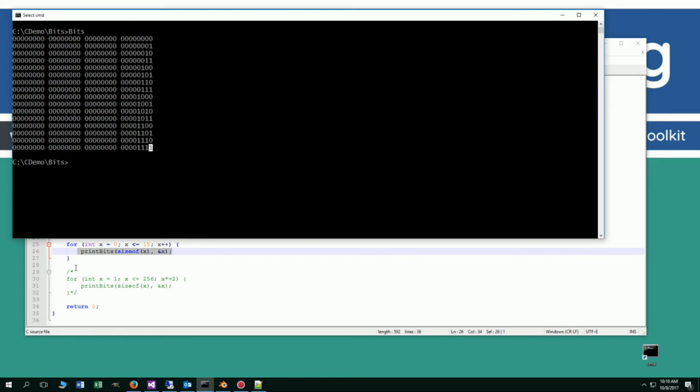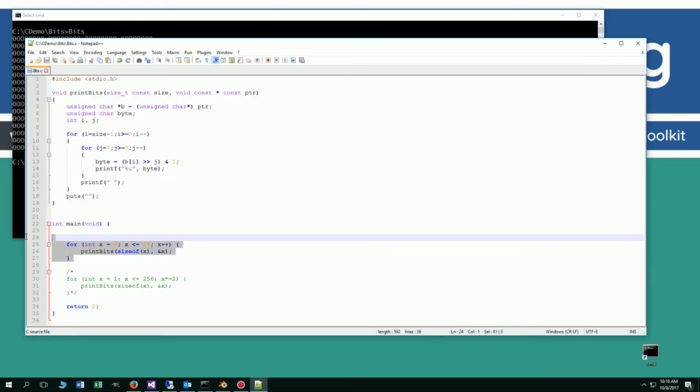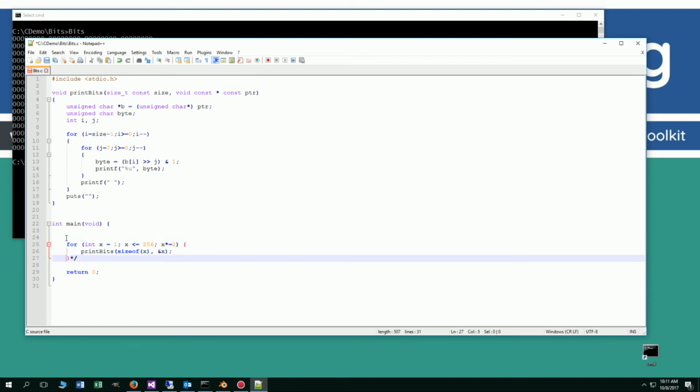The next thing that I'm going to demonstrate here is shifting a bit to create a larger number. And in this for loop, I start off with the number 1, and I'm going all the way up to 256, and basically I'm taking the value of x and multiplying it. This syntax right here, I haven't gone over that yet, but this basically says we're going to be taking the value of x and multiplying it by 2 on each iteration through this for loop here.